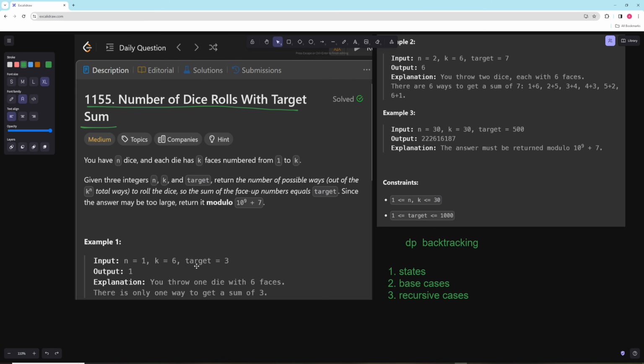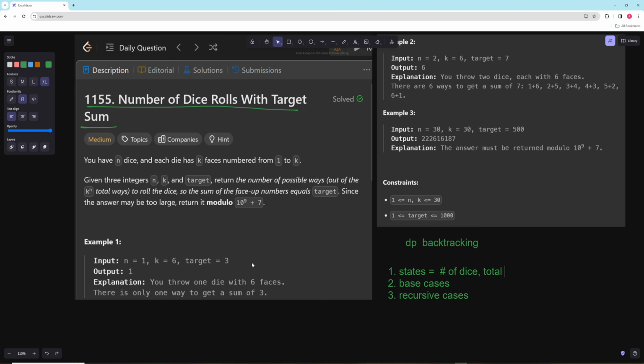So one of the states is going to be the number of dice you've rolled. And the other thing you need to know is your total score. You can't really prevent that either. You need to know how many dice you've rolled and what your total score is to see if you've actually gotten the target.